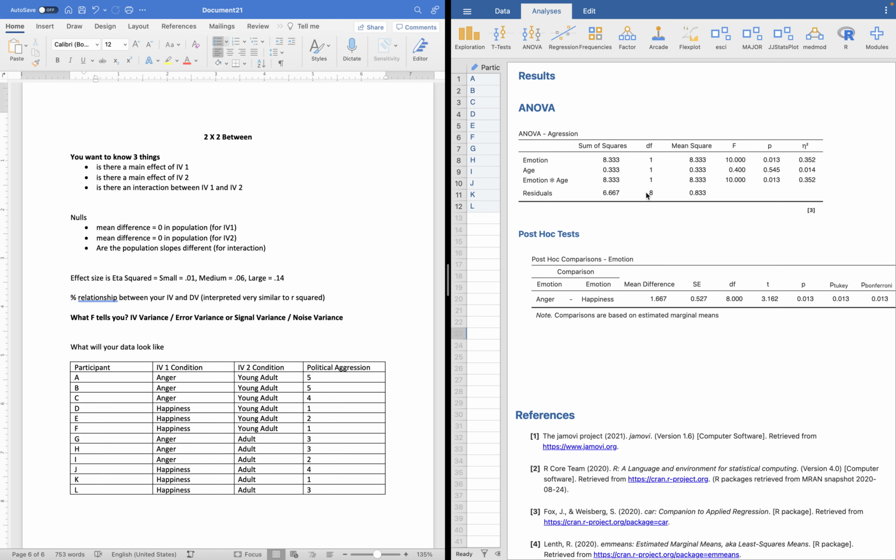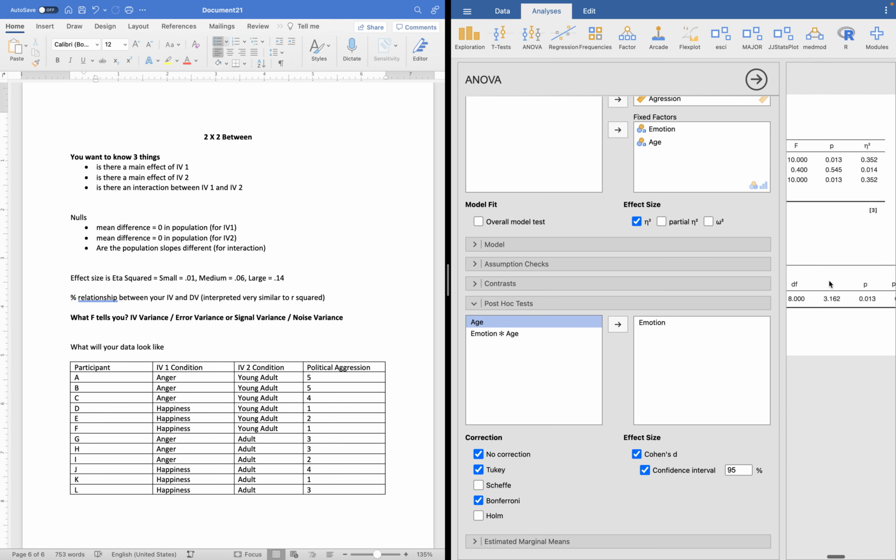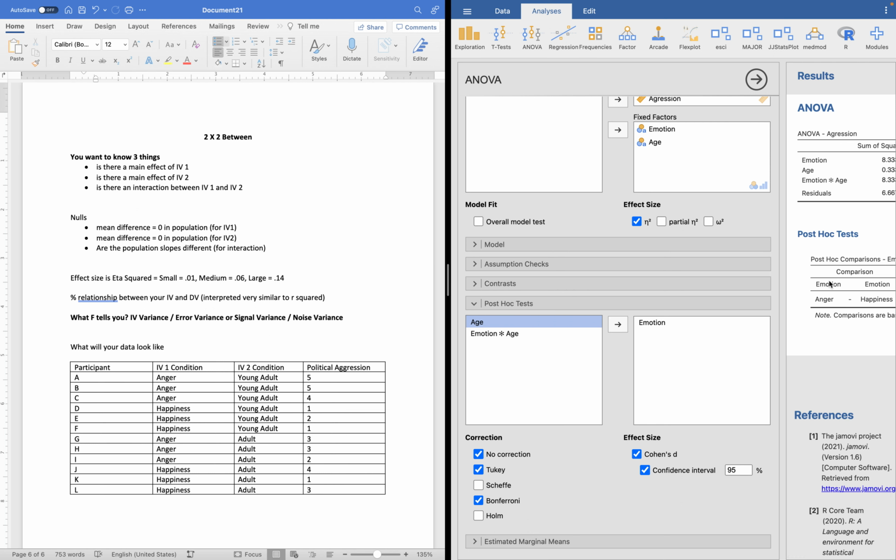You will not get non-parametric tests for these ANOVAs. You're just going to have to let that go. It is good practice to check those non-parametric tests and check for violations, but we're going to let that go because we're doing so much right now. So we got that Cohen's d result. I didn't need to do post hoc tests because I only had 2 means, but I wanted that 95% confidence interval of Cohen's d.